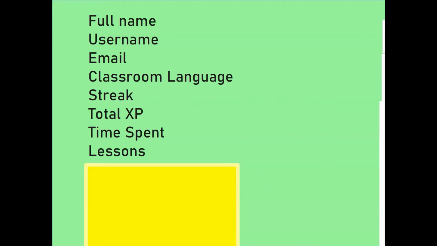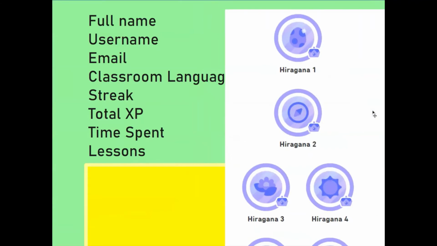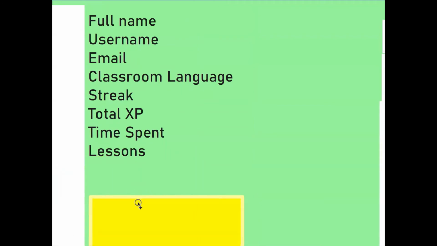So lessons refers to, we've got your Duolingo tree here, all right? And I highly suggest that you as a teacher do some lessons yourself also so that you know what your students are experiencing. Each one of these is a skill, and each skill is going to have different levels of the skill, and each level is going to have 4 or 5 lessons per level, okay? So this will tell you how many lessons your students do. All right, nothing else I want to show on that page.